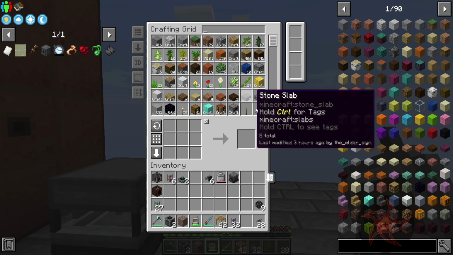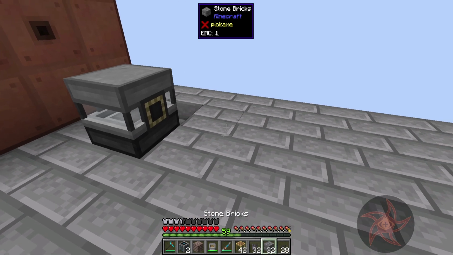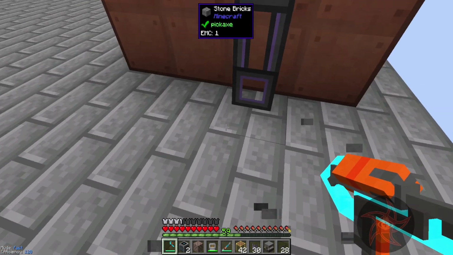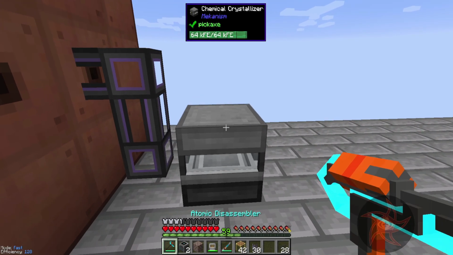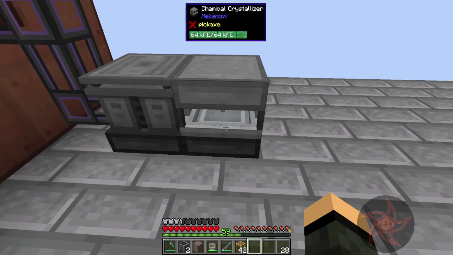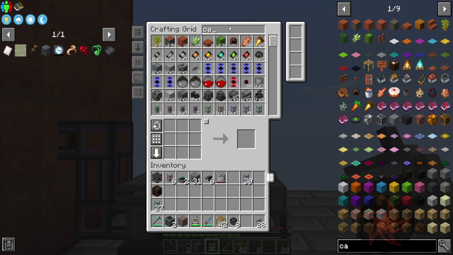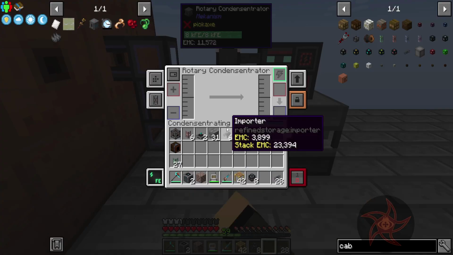I have a stone brick now. I gotta be careful with this tool of mine. I'm gonna blow up the world with it if I'm not careful. How about here? No, no, you don't like that, huh? Oh, let's need the rotary down first. There we go. Then the crystallizer. And I need a point. Main power, cable, right? Okay, you got power. You should have power.